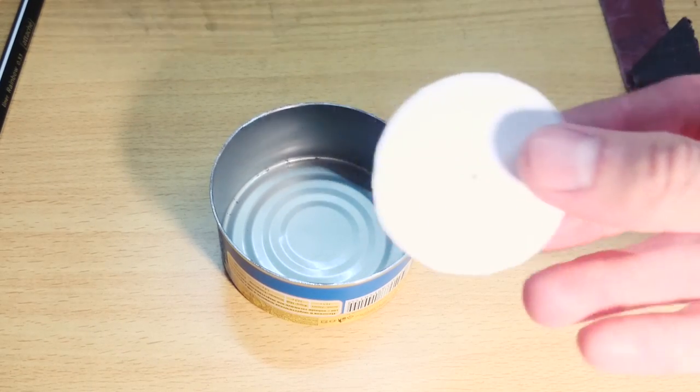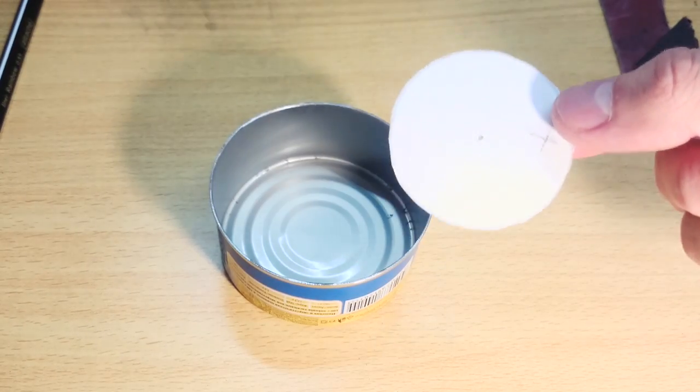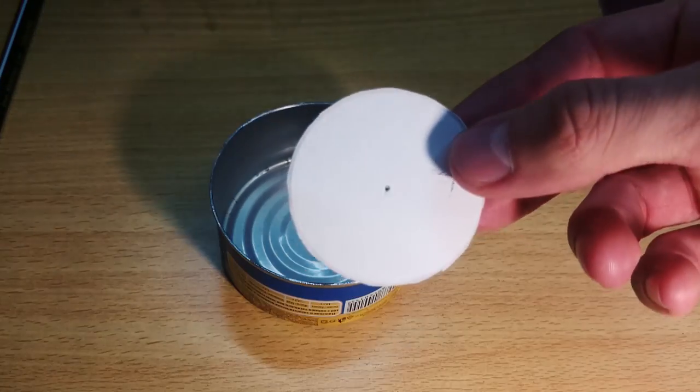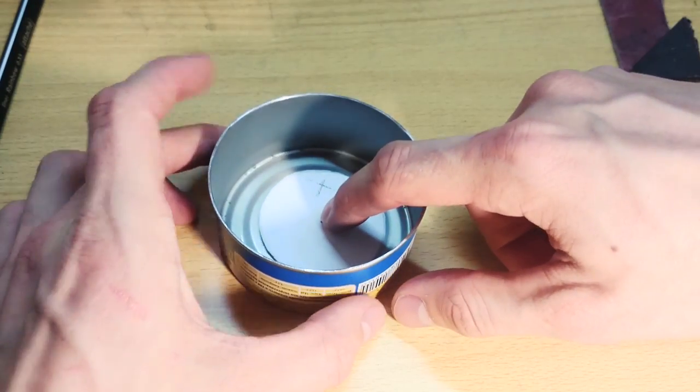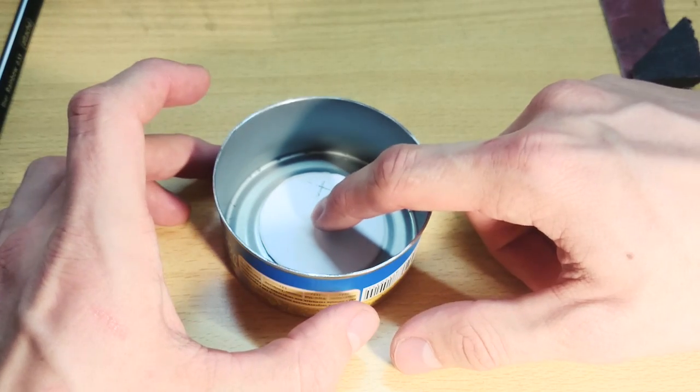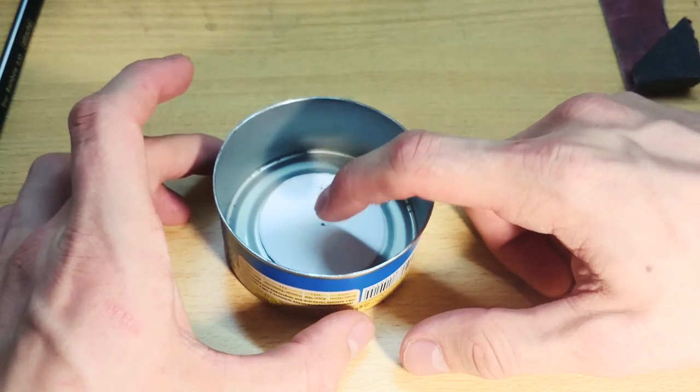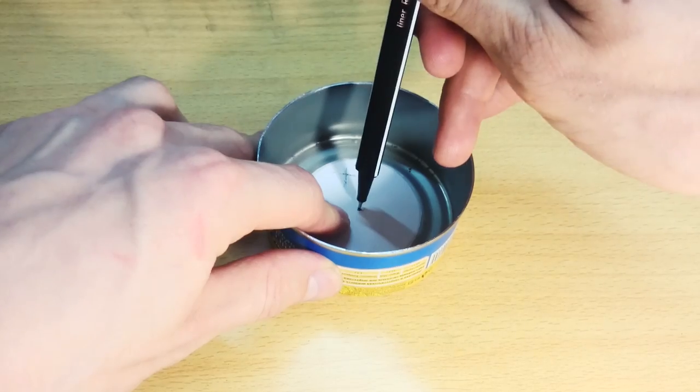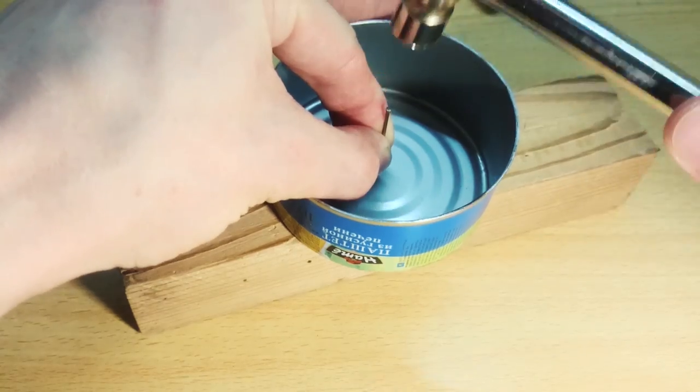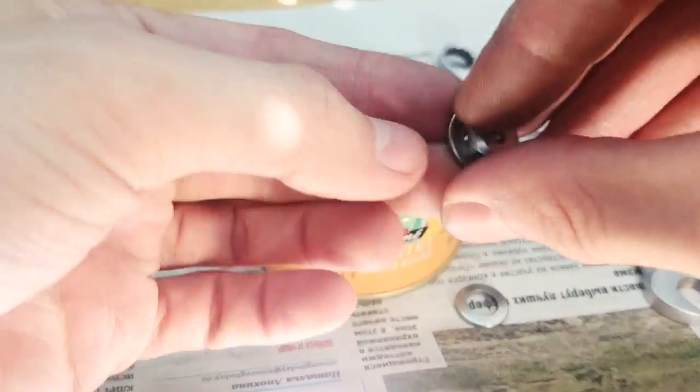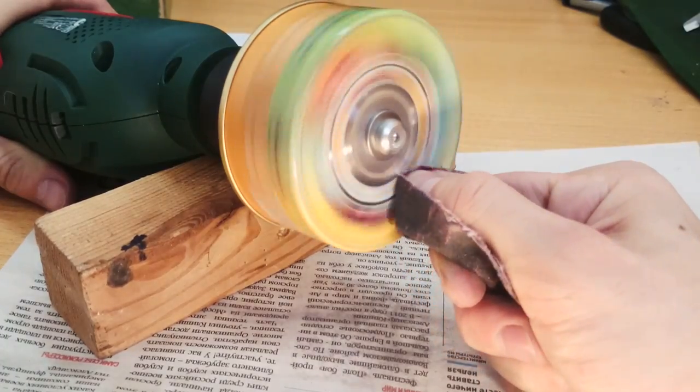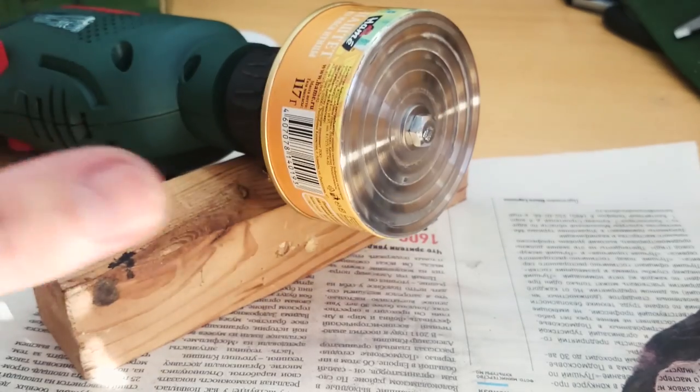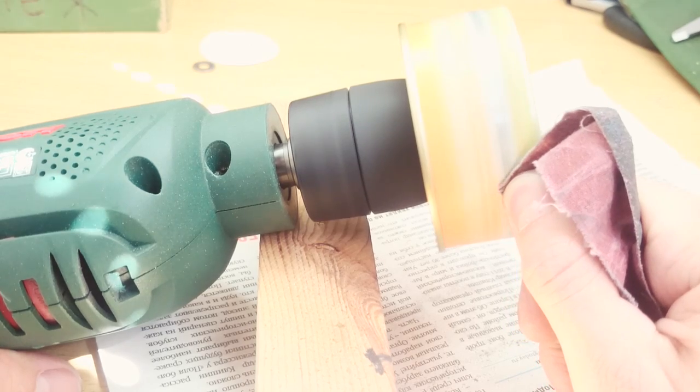After eating and washing, you need to find the center of the tin can's bottom. I'm using a paper circle which I made with a compass and cut off with scissors. I superpose the circle to the bottom and make a mark, which we'll use for drilling a hole. Now we need to grind our tin can with sandpaper. Fix it in a drill with some bolt and nut, and carefully grind it around inside and outside.